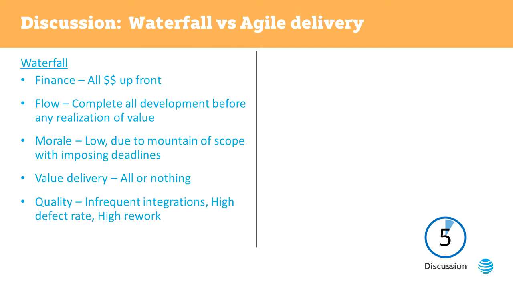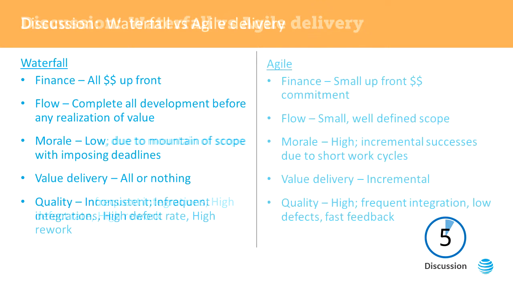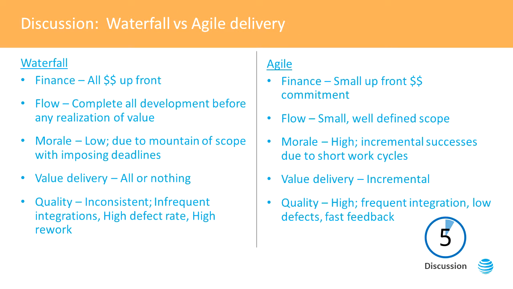How can we do this better? How can we break that large monolithic code, or the delivery of large amounts of code, into smaller pieces? That's where the Agile part comes in. We're going to be exploring this further as we talk about MVP, but the benefits of doing this, from a financial perspective, if all that we're focusing on completing is a smaller portion of that solution, then the financial commitment is small up front, followed by incremental spend down the road.